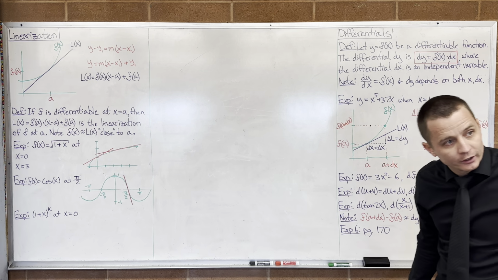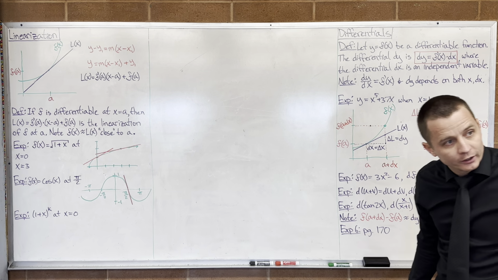So first off, what is a linearization of a function? Well, what does linear scream at you? It's a line. In a linearization of a function, you're trying to force a line to represent some function at a point. That's all you're doing. Or in other words, it's just finding the tangent line of a function at a point.